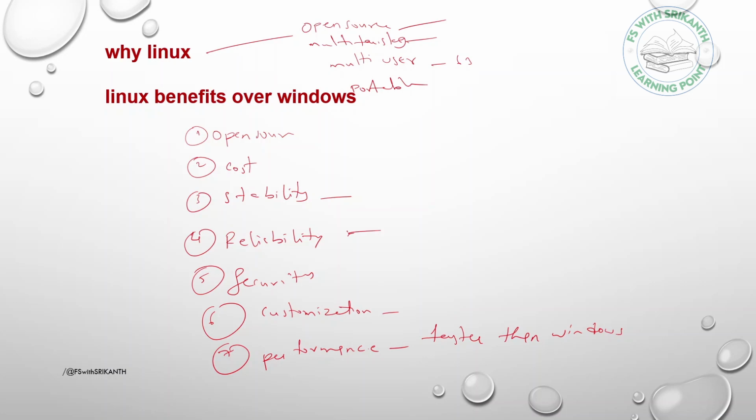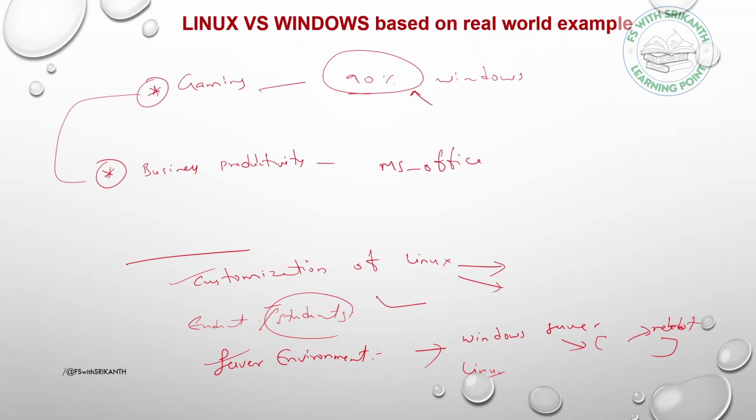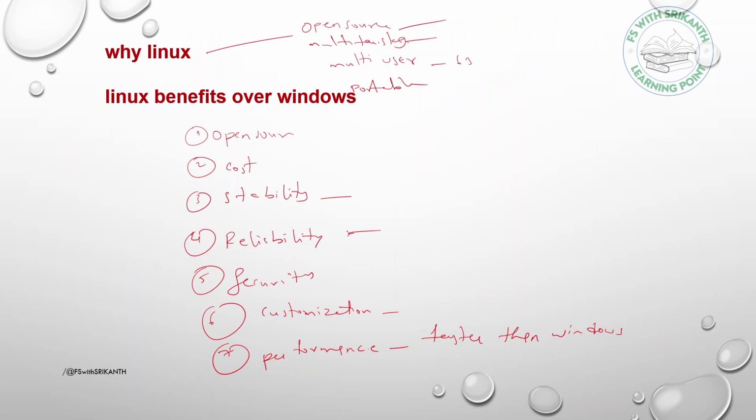So these are the differences. Here is the general comparison from the work point of view, gaming, productivity and customization, and this is why we are going with Linux even though we have a Windows operating system. Cost effective means individuals and organizations both can benefit, right? Free of cost in the sense very safe. Windows charges are huge, very high. So many people and many organizations go with Linux. This is one reason, and stability and reliability are other reasons. And one more major feature is customization.